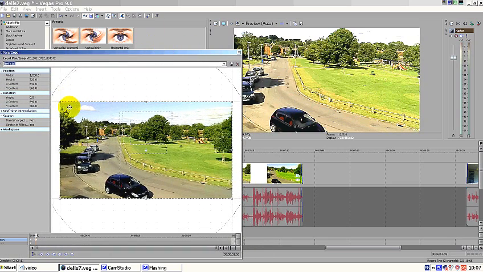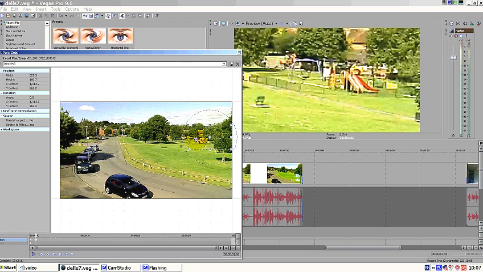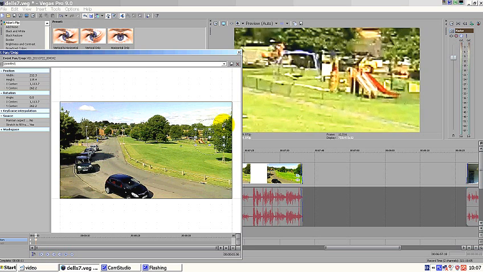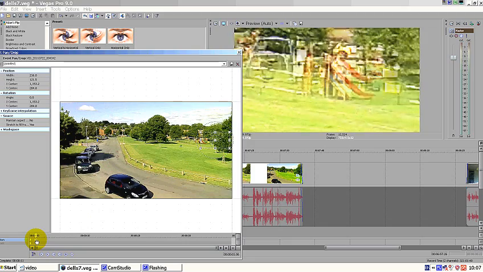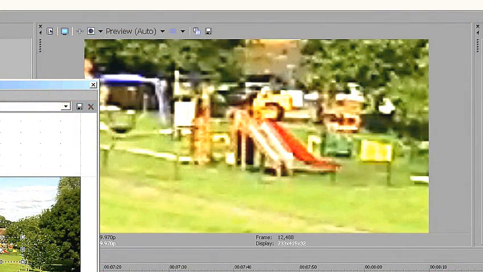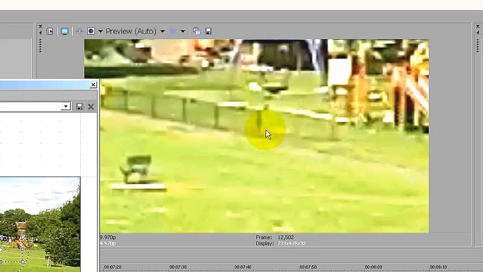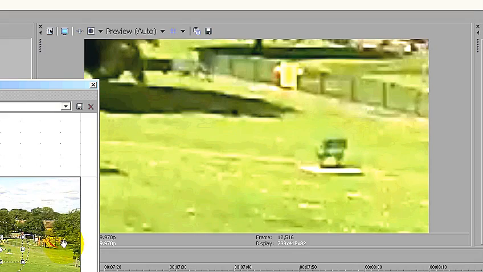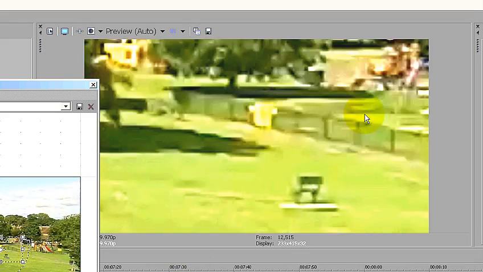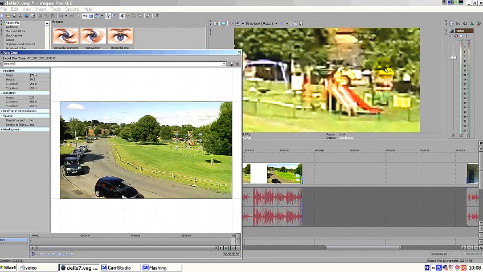So what you do is you move the box so it's smaller, go over to the slide, and there you go, that's your slide. And you think, oh, that's groovy, I've done that quite nicely, haven't I? Yes. Now here is your problem, okay? There's your slide there, but as you can see, the camera doesn't stay on the slide. So what are you going to do? Because you want to keep that slide in view all the time.